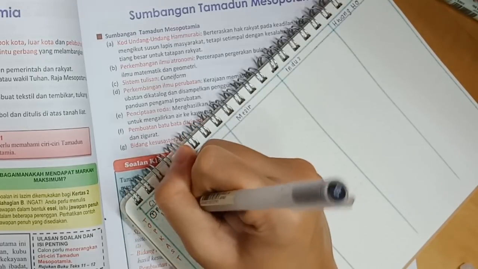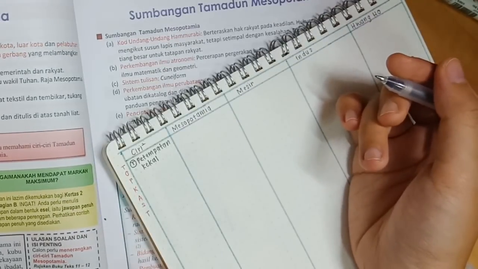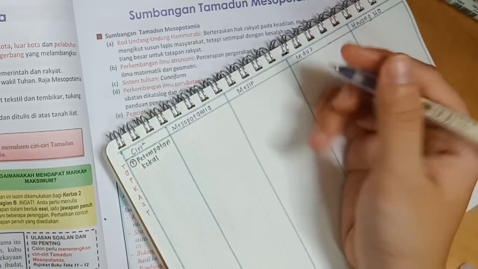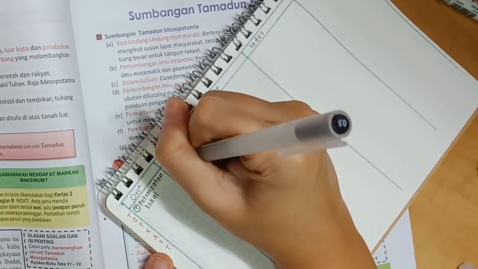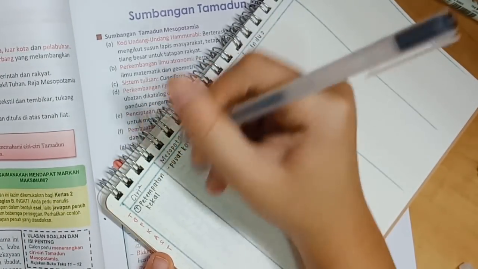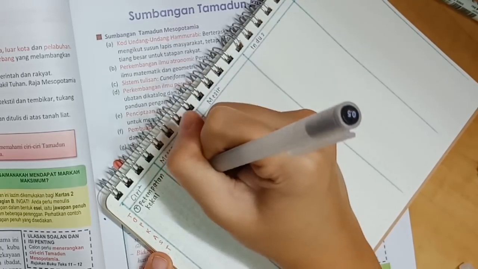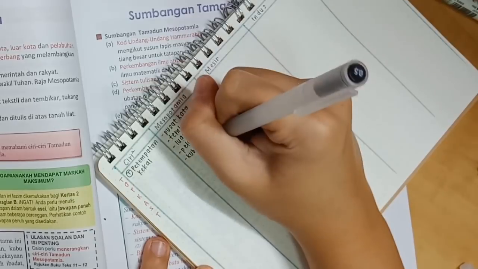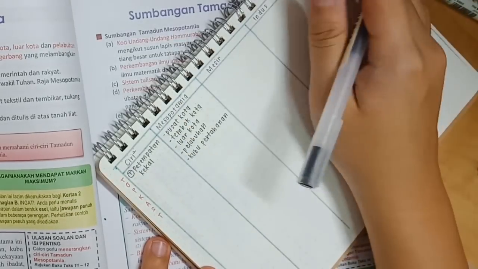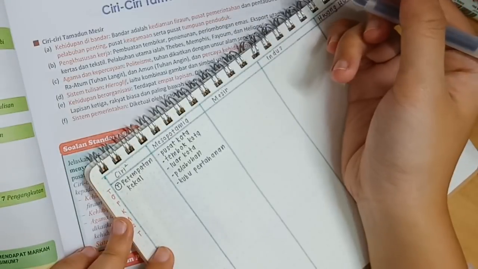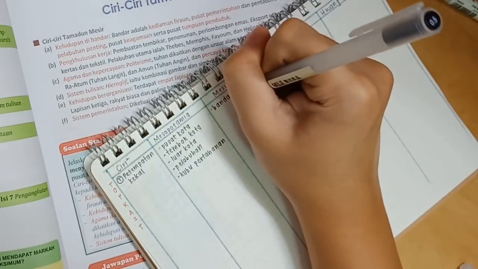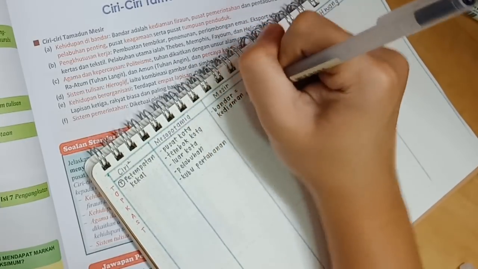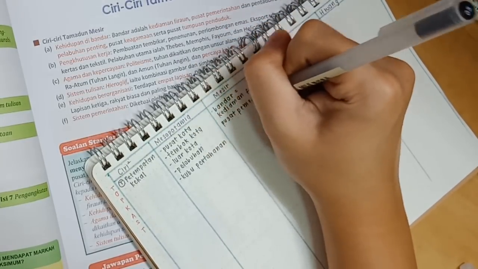I write down Pertempatan Kekal first because it is the first ciri and then I just went ahead and picked out all the important information from the text which I was taking notes from and it's Pusat Kota, Tembok Kota and all that. Really take note of all these keywords because each keyword contributes one mark in the essay. So yeah, I did the same for Mesir, Indus and Huangho.